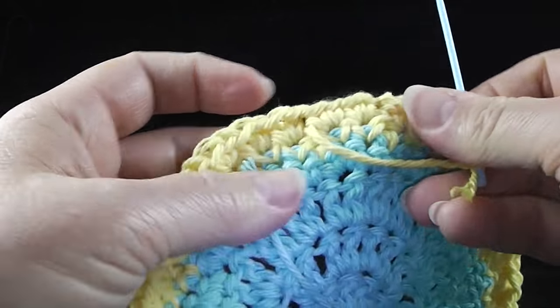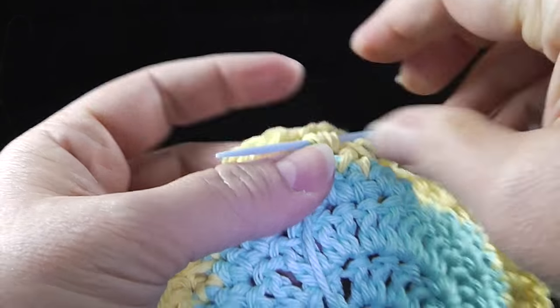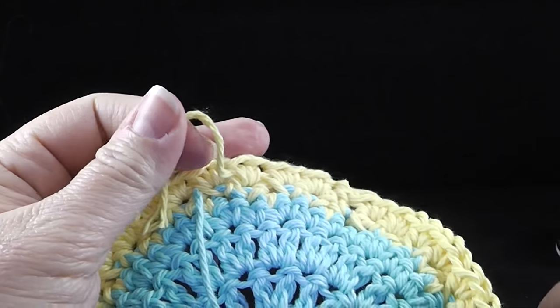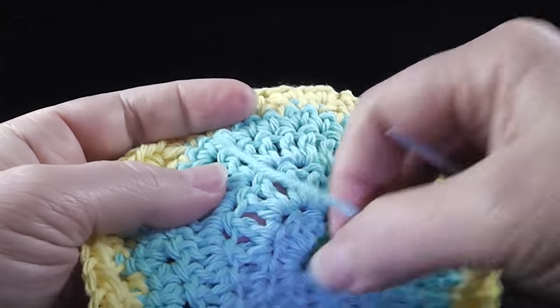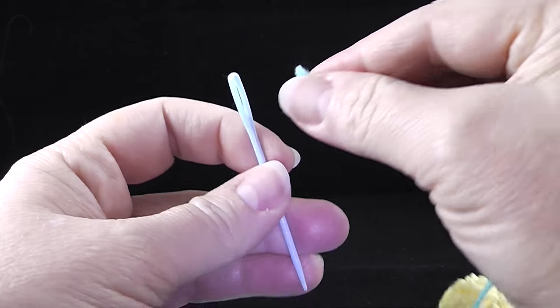Okay, so go ahead and pull that. Okay, and that ought to do. Give it a nice tug. It's ready to trim. Trim very carefully. Make sure you don't cut your stitches. That would be terrible. And I just have one more to do. Let me go ahead and hide that as well.